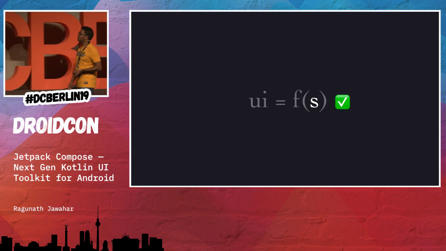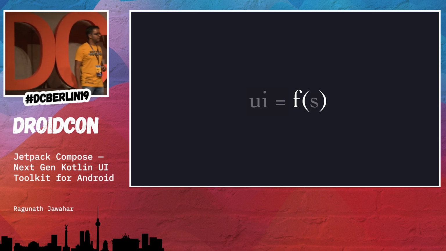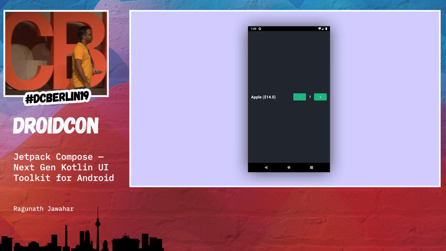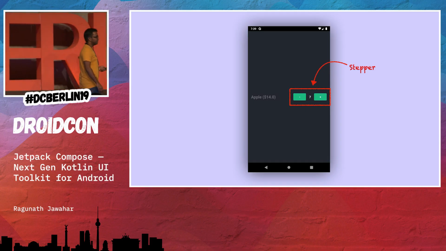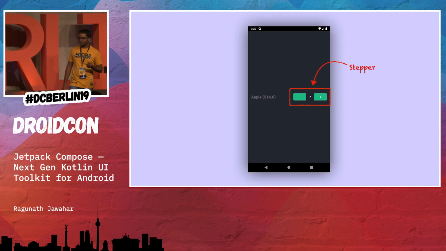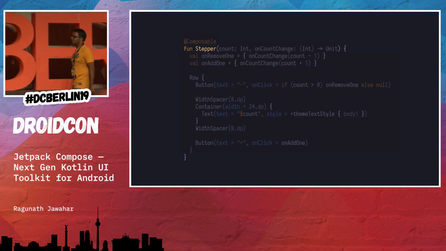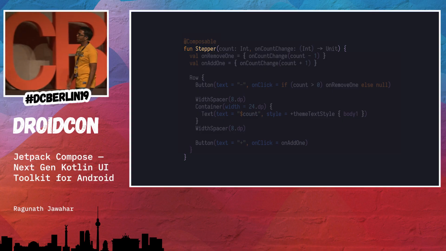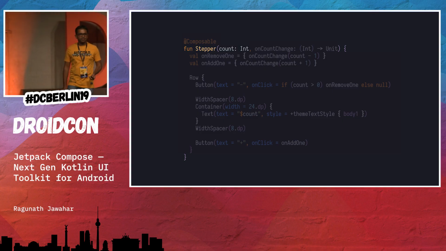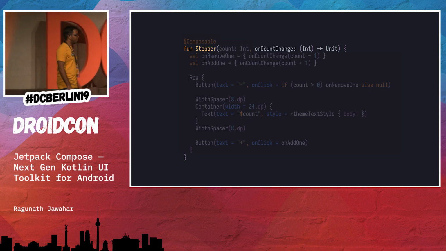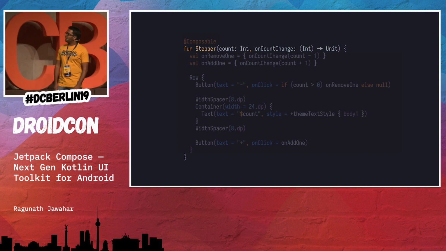The next thing that we're going to do here is look into the function itself, right? So let's go ahead and write a function for this. I'm going to break this up into two different parts. So we have the stepper, and we're going to build the stepper first. The first thing that we do is start writing a regular function. It's called stepper, and then it takes in a count, which is the thing that you want to show on the stepper itself. And then you have a callback that tells when something changes.